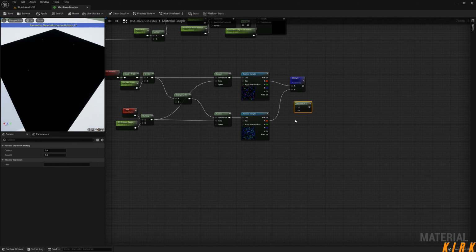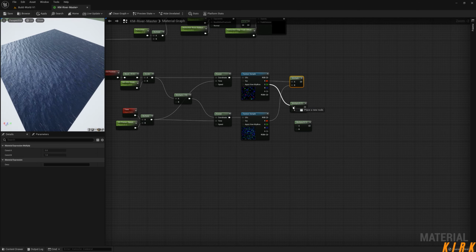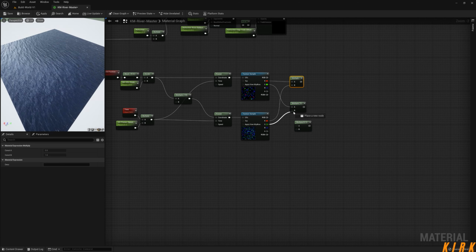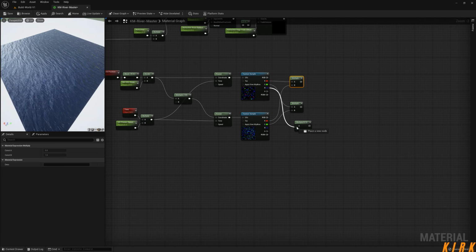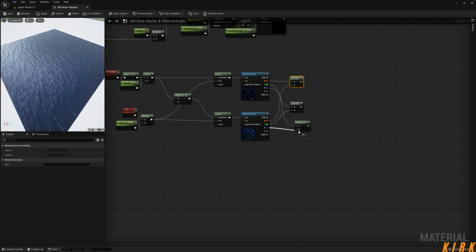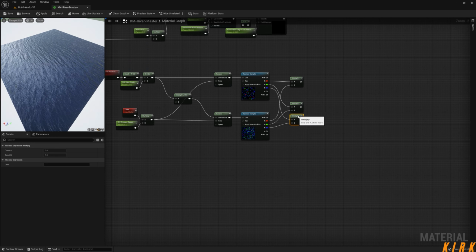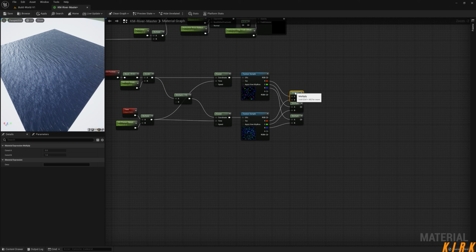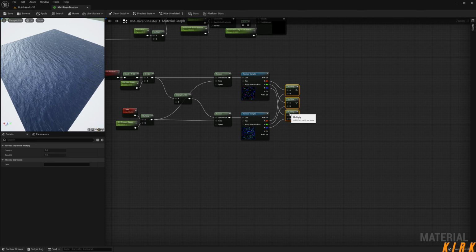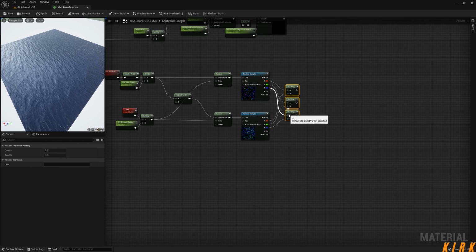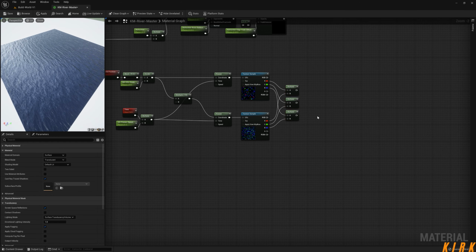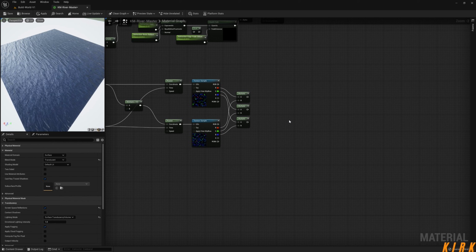But if I duplicate this another 2 times, I want to multiply all these channels together. So I'm going to multiply the green with that. Multiply that blue channel with the bottom texture blue channel, like so. You could obviously go a bit more stylish if you like and create a function with these multipliers and call it multiply many, I don't know. It's completely down to you.